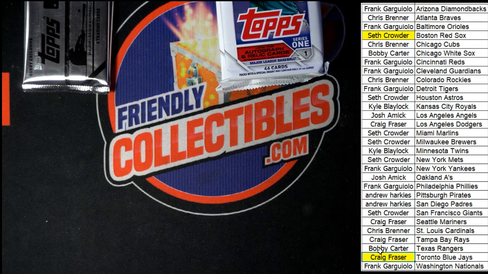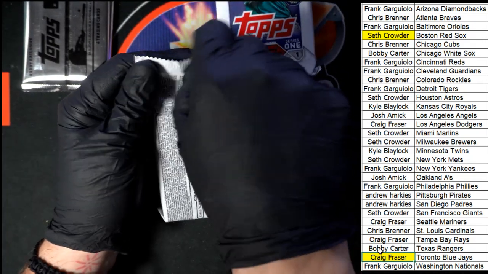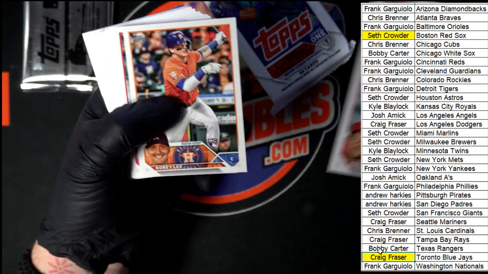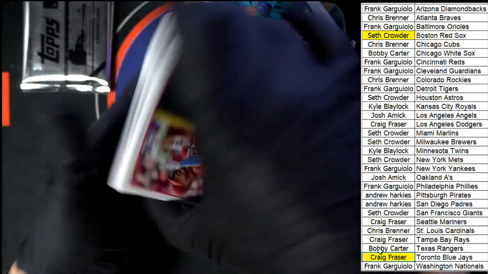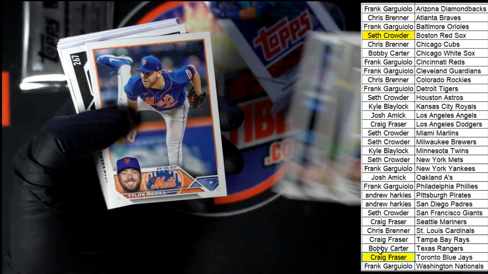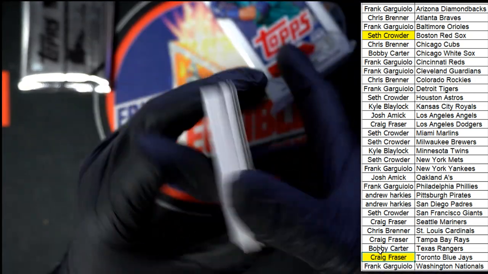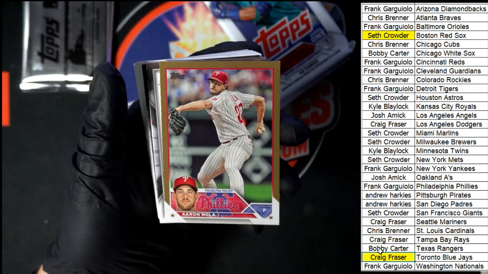All right, let's get those over here out of my way. Next pack. All right, we got Nola. Corey Lee for Houston. Freed. Kiermaier, Keller. Perez, Hauser. Cal Raleigh. Tyler McGill. What do we got here? Dean Kremer for Baltimore. Going to Frank G. Behind that, Aaron Nola for the Phillies.